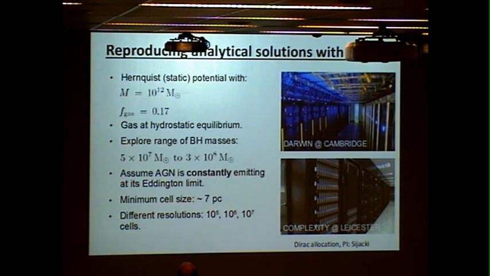For this purpose, we've run simulations with AREPO. Like in analytical models, we've taken a static potential, a Hernquist potential in this case, with these parameters 10 to the 12 solar masses, and a gas fraction of 17%. We also assume the gas to be at hydrostatic equilibrium. We do not actually include black hole accretion. We don't want to add more sub-grid models. We really just want to focus on what happens when you couple energy and momentum. So instead, we run several simulations with different black holes, and we leave the black hole mass fixed, and we explore different values in this range.